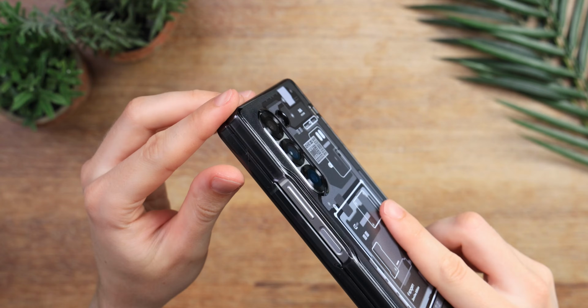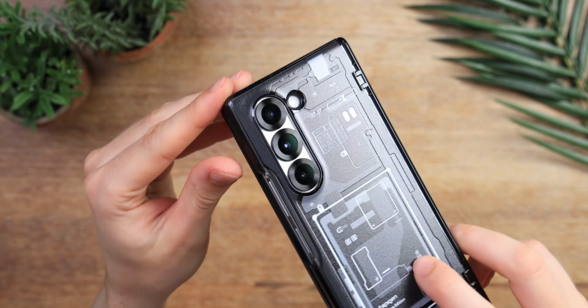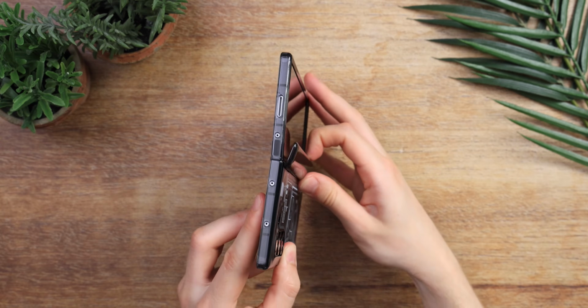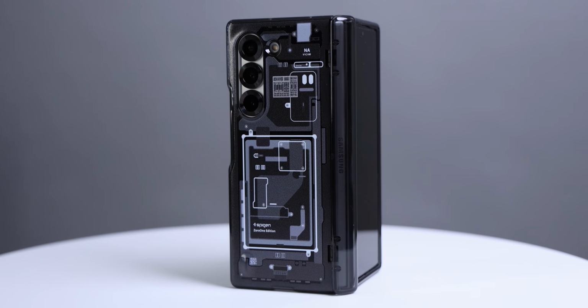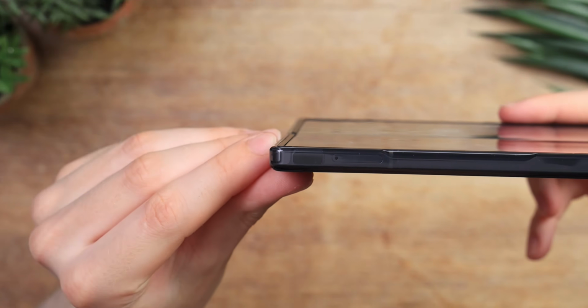The case gets slightly thicker towards the camera bump, which is also a unique touch and protects the lenses. Finally, it also has a bump on the other side of the backplate, probably to even it out when laying it flat. Now, even though it has hinge protection, since it's not thick and it's spring-loaded, it's not easy to grab while holding the case. But you get a very beautiful case in return. Now, one thing I am very happy about is that they've not put a sticker over the SIM tray, which is an error that could have consequences for your phone.